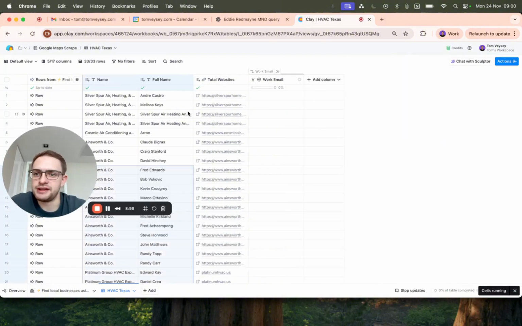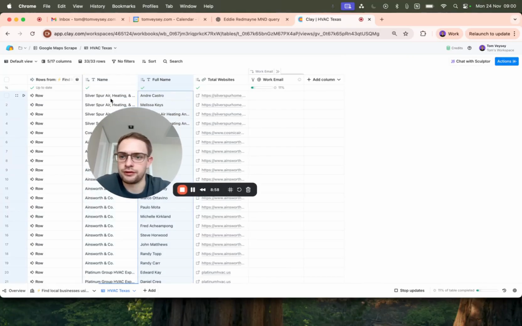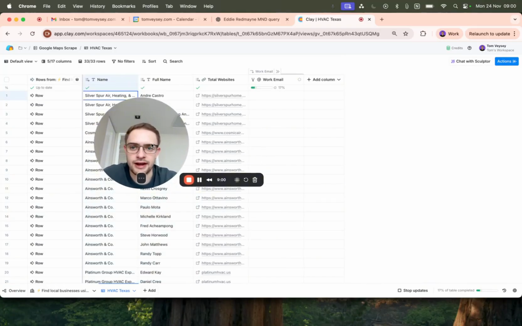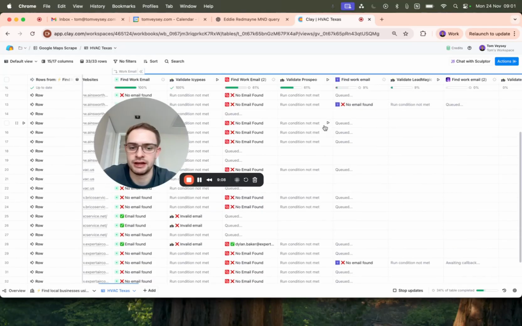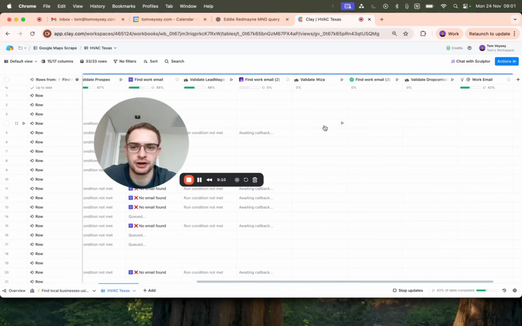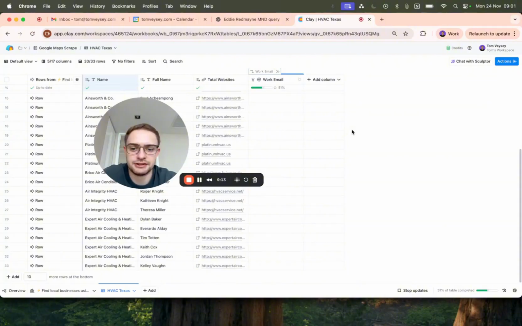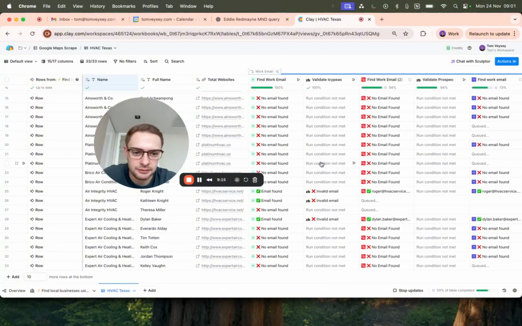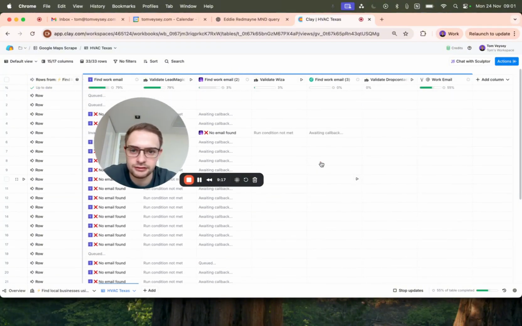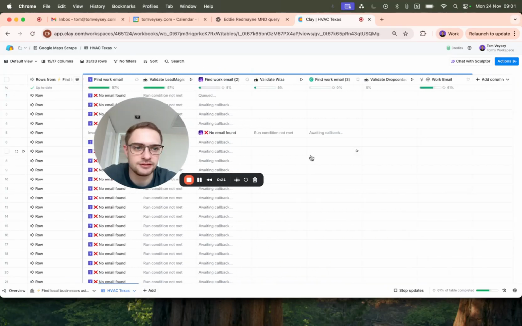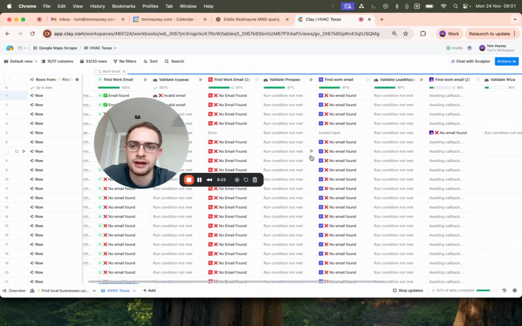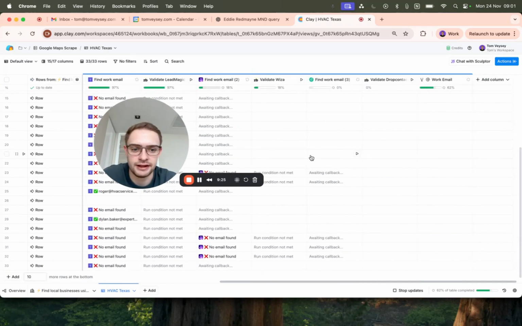And then once we've got these emails, the beauty or the fun can start, where we can integrate our sequencer. In this case, I'll be using SalesForge, and then we can push those straight into our sequences. So as you can see, we're not doing awfully well here because this is quite a niche topic, trying to find HVAC owners in Texas with small websites. Let's see if we find any here now.